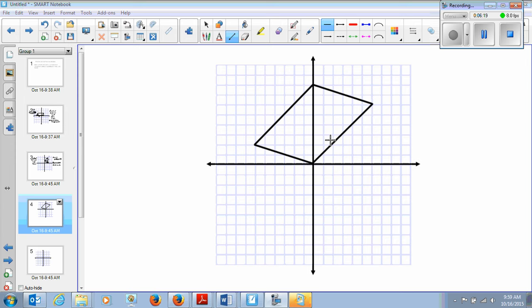Okay, now we get to a tougher question. I'm not really going to worry about the perimeter right now. We can find the perimeter of this shape. I feel confident that you all can do that. You would just use the distance formula to find the length of 2 of the sides, and you only need to find 2 because the opposite sides are going to be the same. But right now we're going to be concerned with finding the area.